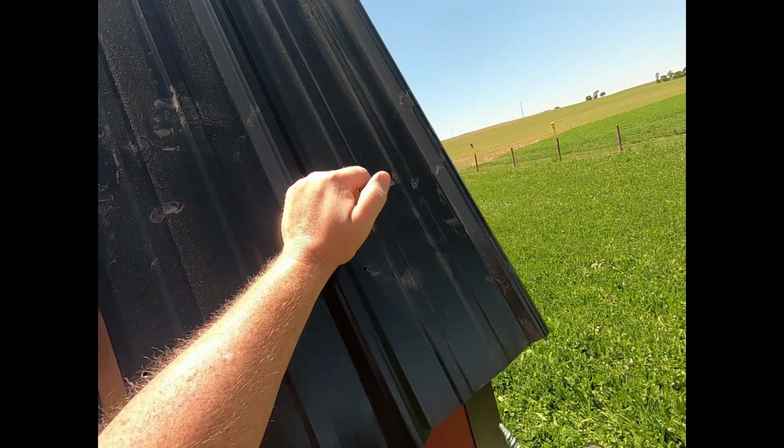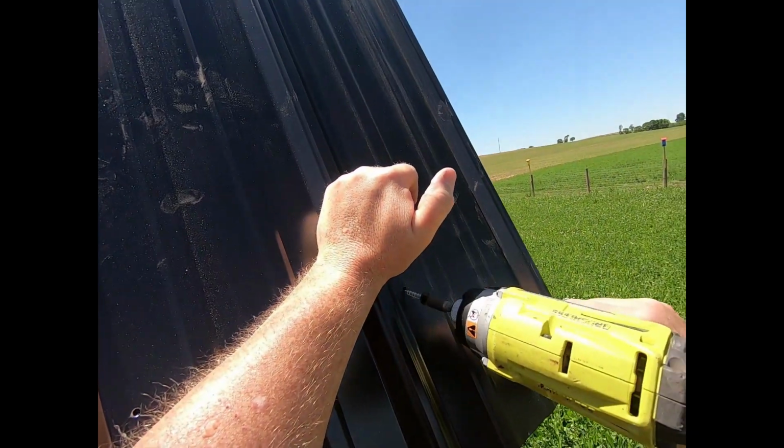So I'm going to try to stretch this panel out as much as I can this way.